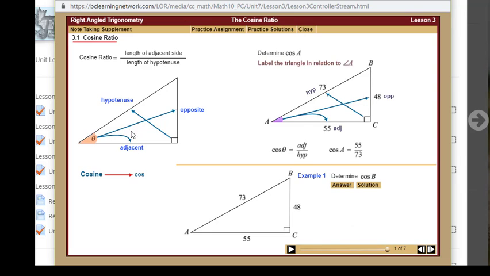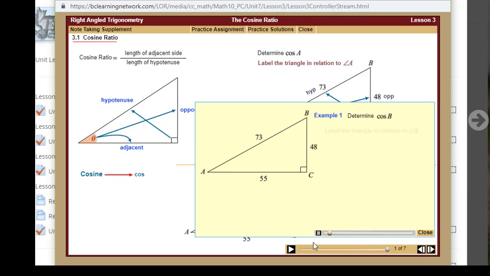And just like the lessons here, once you practice this example, or whatever it asks you to do, and this isn't going to happen on every page, but this particular one it does, if you click on the answer, you're given the answer, and if you've got it correct, that's great. But if you haven't figured out how to get that correct answer, then again, there's a step-by-step solution here that works just like the lesson. First, you want to label the triangle in relation to angle B. And again, there's a slider here that you can move backwards and forwards, or you can pause it if you want to stop and just look at what's going on.